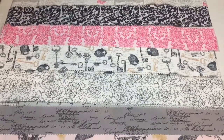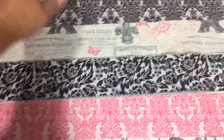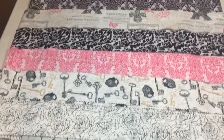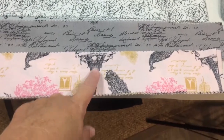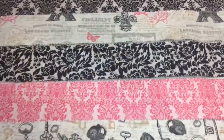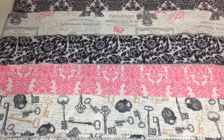In this particular jelly roll, there are 3 pinks. So I've divided them 1, 2, 3. I've got 3 of the gray-black fabrics in between each of the pinks, so I'm trying to use those up evenly. I'm going to start using this pink here, and I'm going to sew 4 strips together. So I'm going to sew this strip, this one, this one, this one. Then the next time I sew strips together, it'll be this one, this one, this one, this one. And so forth. Pretty much just however you want to divide it up and get your colors mixed together.